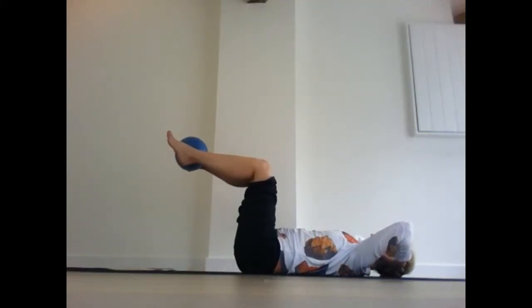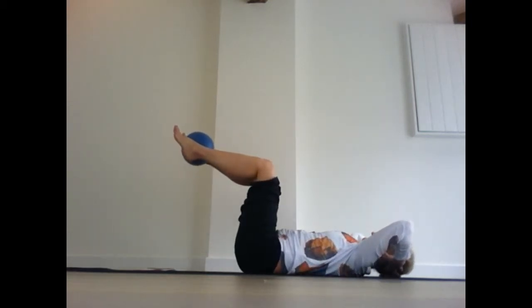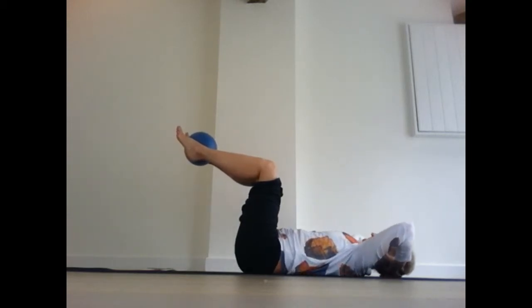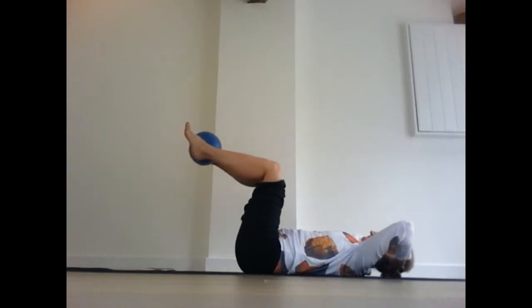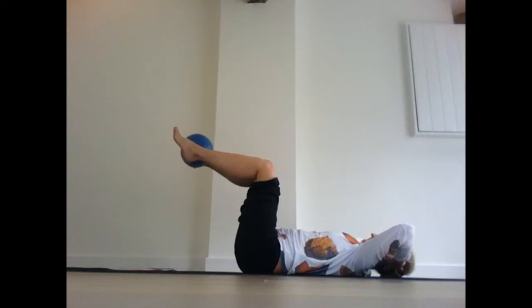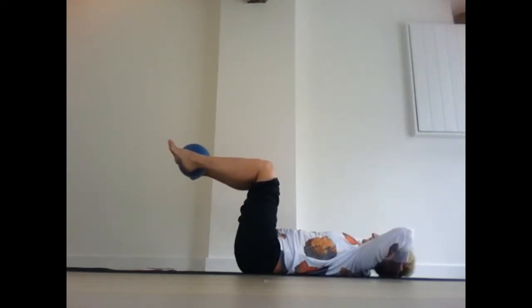So now that was my warm-up, this is more the workout. So I've got the ball in between my ankles, legs at 90 degrees. Obviously you can work up to this, but I've just gone straight into it. Hands behind the head to support, and then I'm just doing a little ab curl. So maybe you could start off with feet on the floor and just doing a little ab prep. You don't necessarily have to have the ball there, but it'll make sense in a minute when we add on.